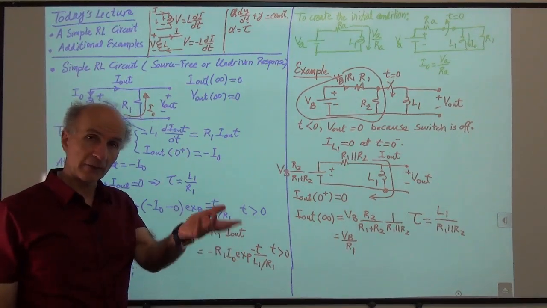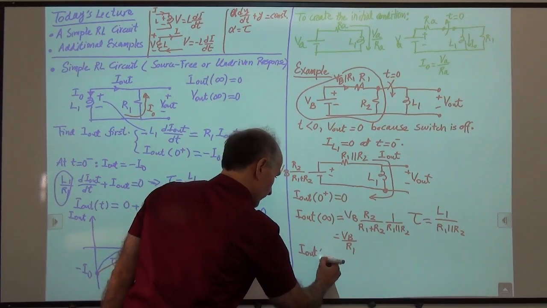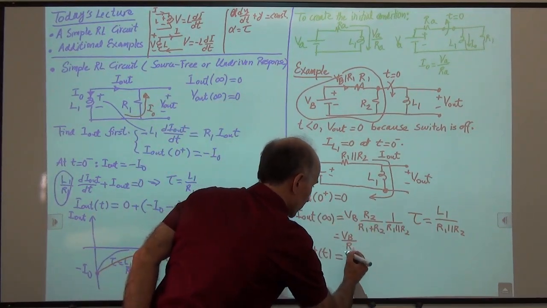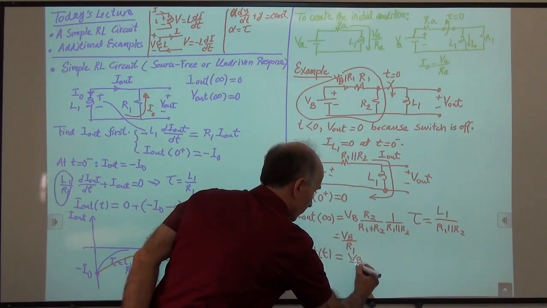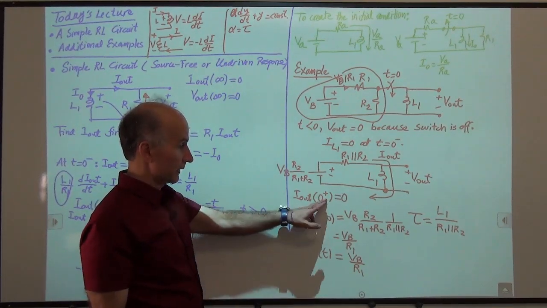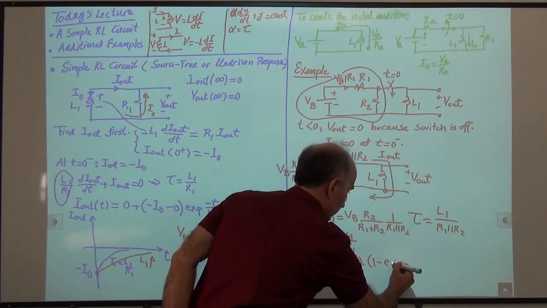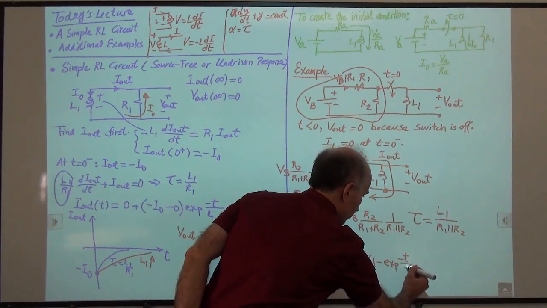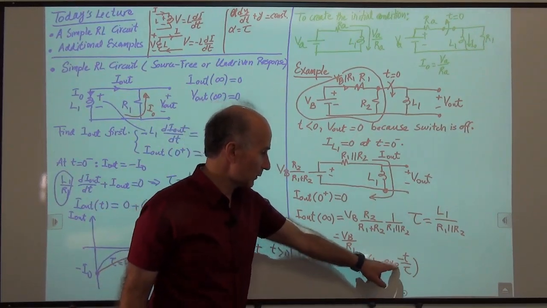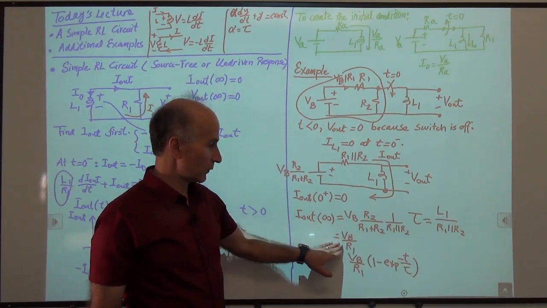So now we can go ahead and find I out as a function of time. So I out is I out at time infinity. How much is that? It's this quantity, so it's VB over R1. And then at time 0, it's 0. At time 0 plus, we just write that as 1 minus exp of minus t over tau. And that's all we need, because at time 0 you can see that this is 1, so we get 0 here. That's as expected. At time infinity, this is 0, we get that, and that's also to be expected.